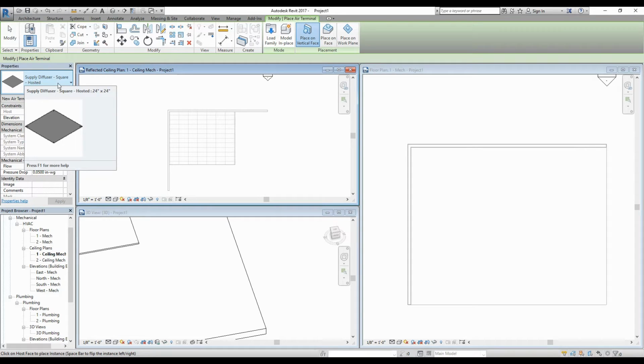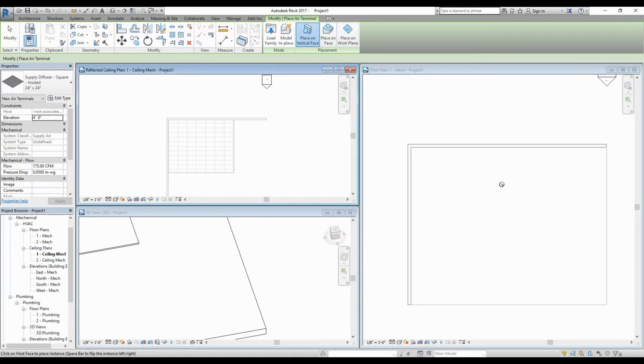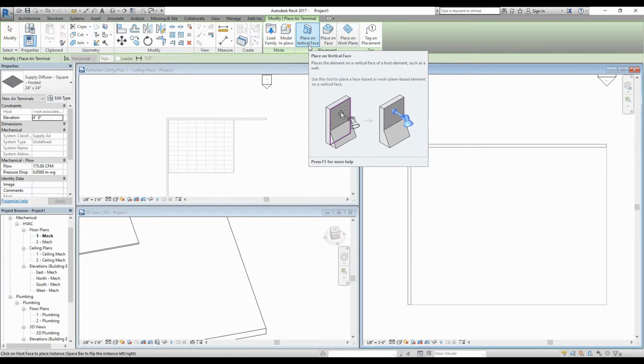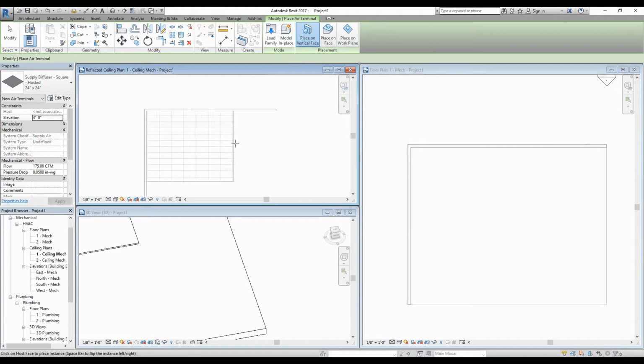So what this means is I have to place it on an object, and usually it's an architectural object. So right now we have this placed on vertical face, so most likely this will be walls or edges of ceilings.